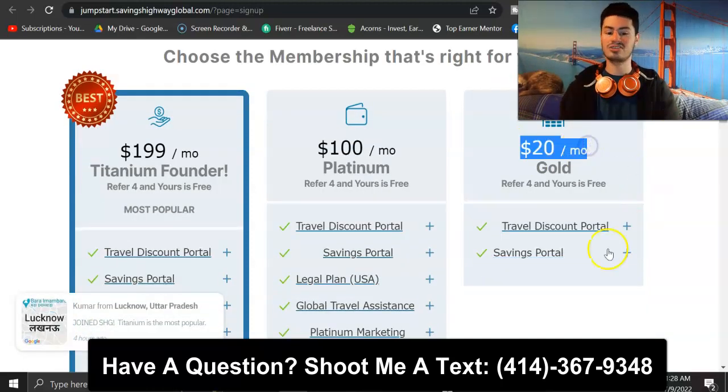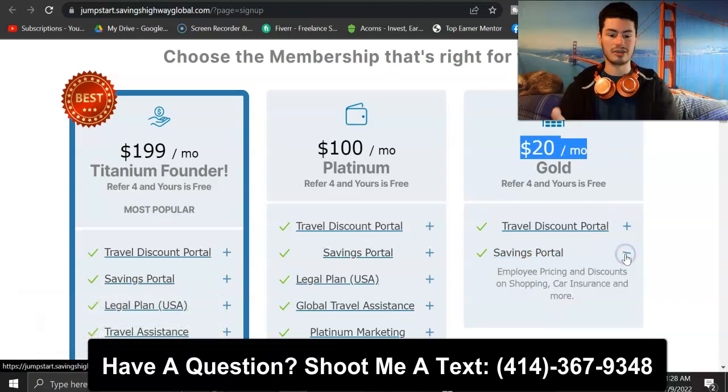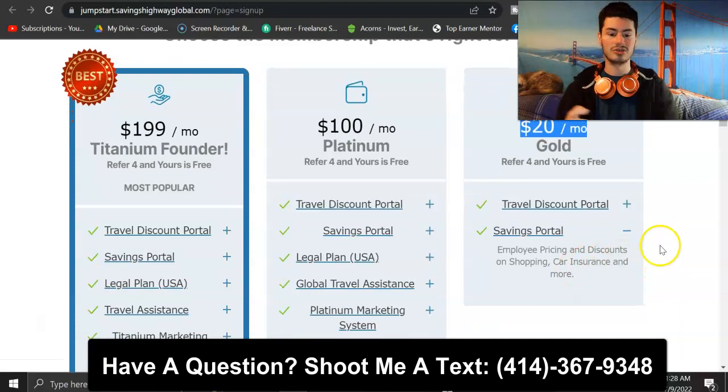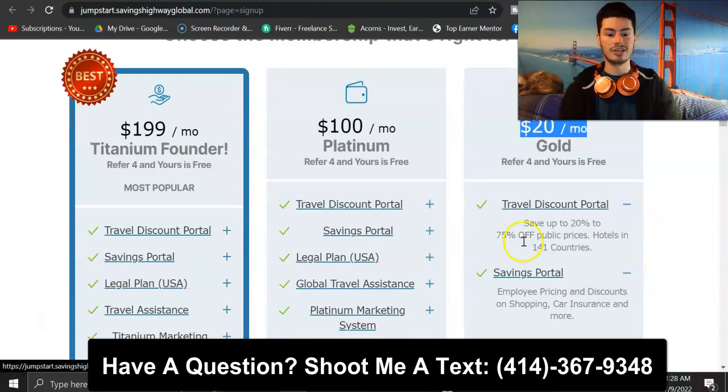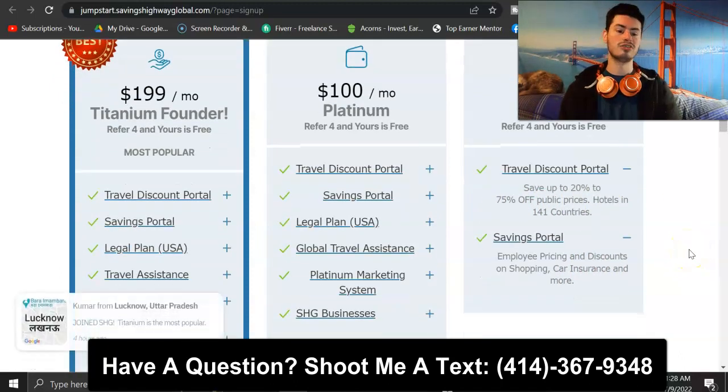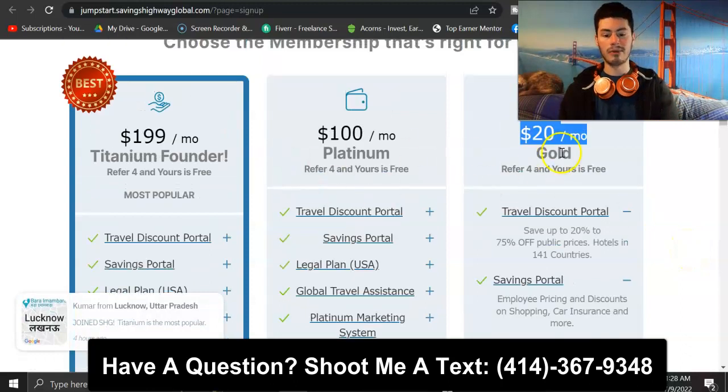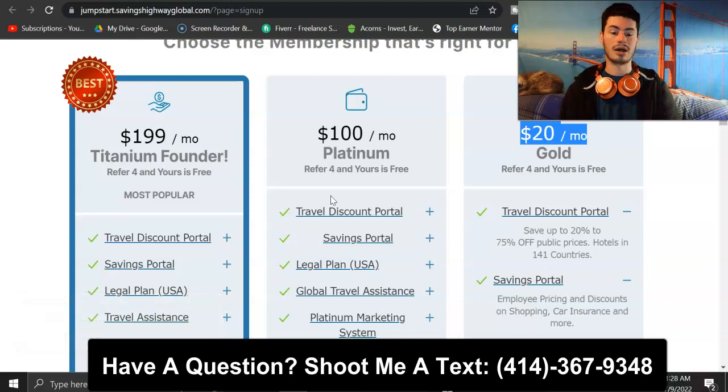That will give you access to your basic savings. So, savings on groceries, car insurance, home insurance, and all that type of stuff, as well as savings on travel. And then of course you could promote the different product packages and earn 50% commission across the board with each package, right? And it also pays monthly residual commissions as well.